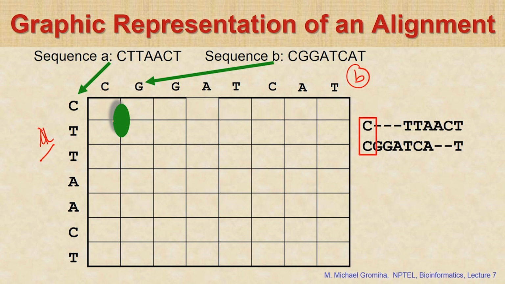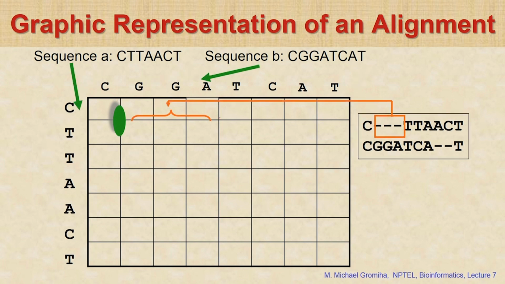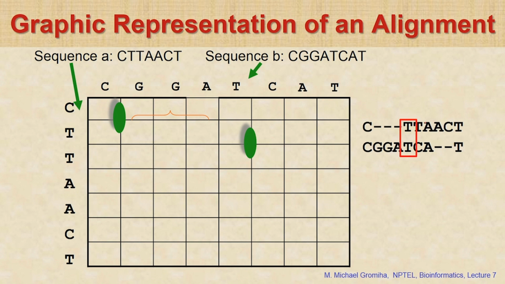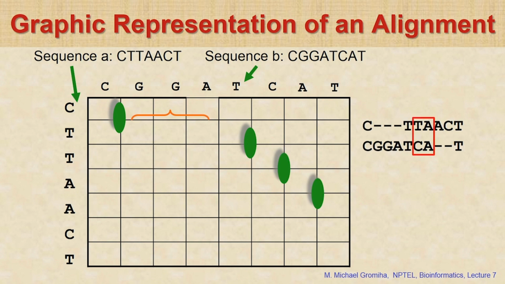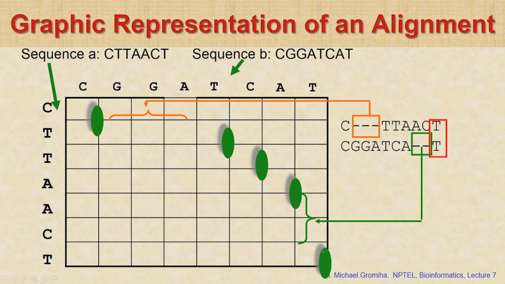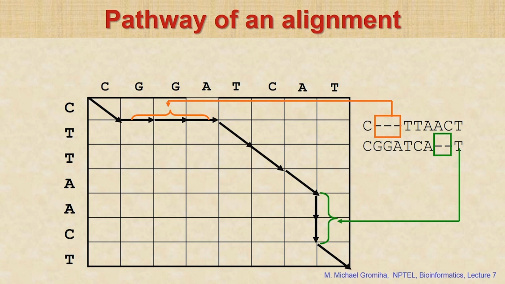First we aligned C and C, so we put C and C here, and they put 3 gaps. In this case we moved 3 characters, 1, 2, 3, then we have 3 letters, 1, 2, 3, that are aligned. So, at their corner, 1, 2, 3, these 2 are here, and we have the 2 gaps. So, we go vertically down 2 gaps and the last one is here. Okay, so this is the path.